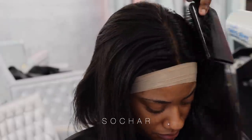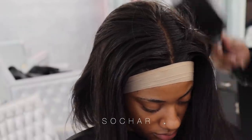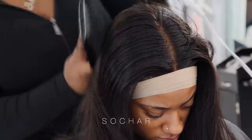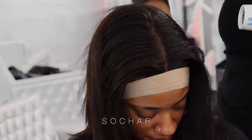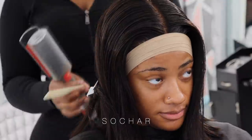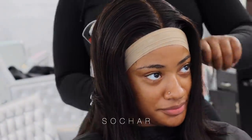Now I'm just going in and blow drying out her hair. I like to do this blow dry because it makes the hair look really suave and bouncy - it has more of a move to it. I like to blow dry before I flat iron it, so I'm going to go ahead and flat iron the hair. I'm not doing it in any particular way so I'll go ahead and do it off camera.